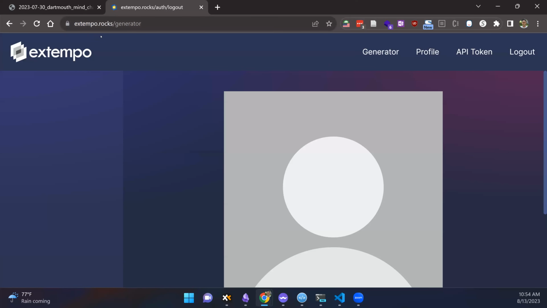We're currently in the process of building this out. There's an API that you can access by going to gateway.extempo.rocks/docs. This is like when you build with FastAPI, you get this automatic documentation of what's going on. Not all of these will be open to you, but many will be. But you've got to authorize yourself. You've got to be logged in.